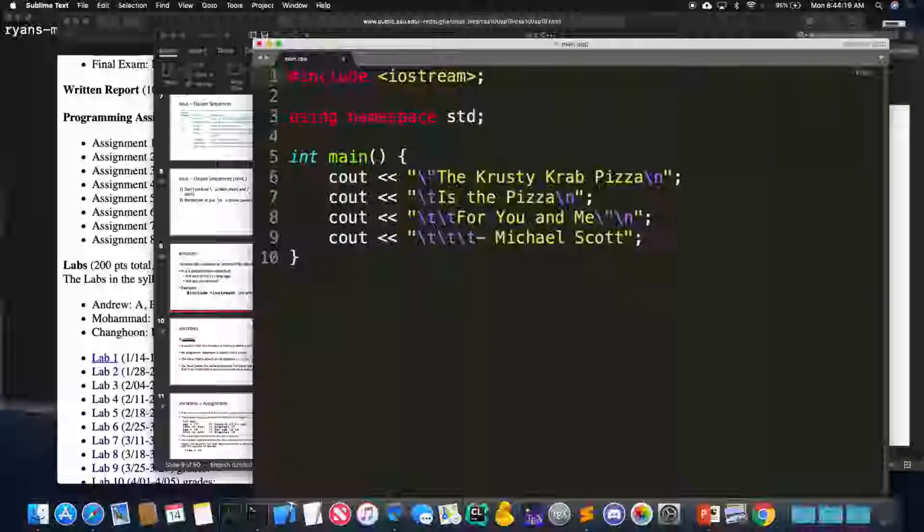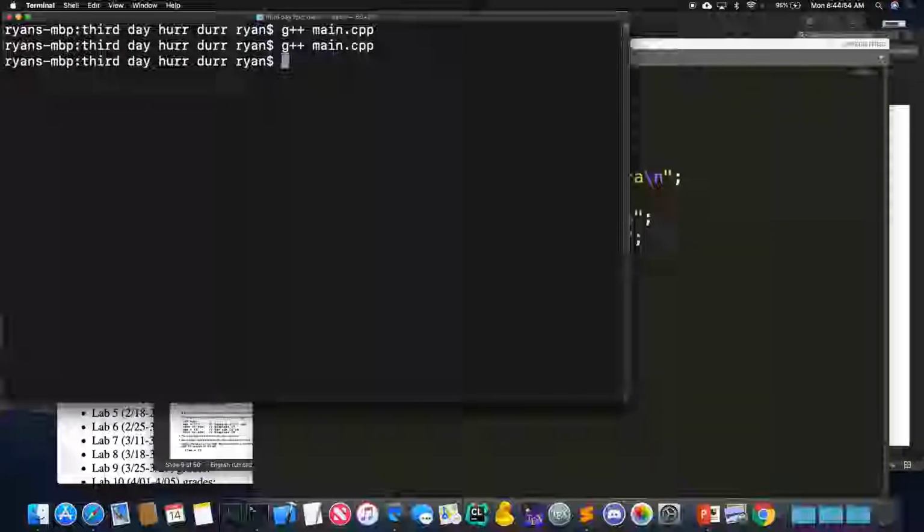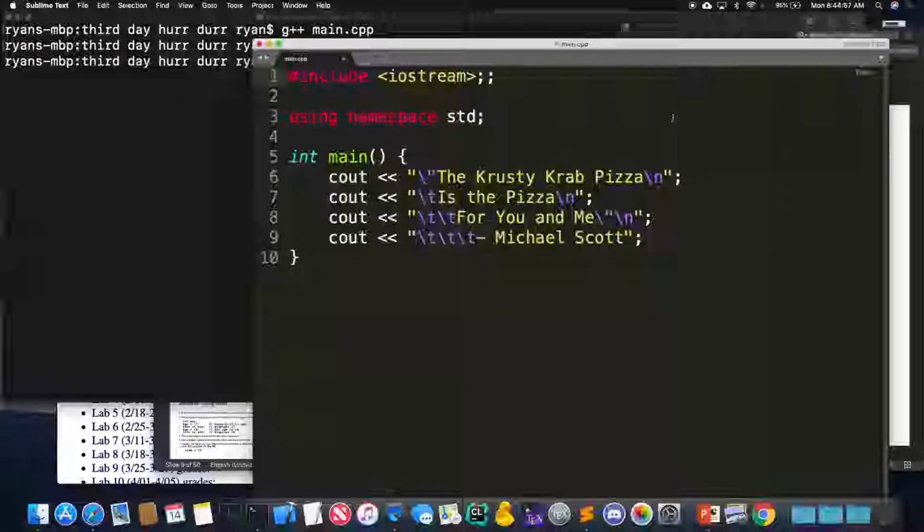So what if we wanted to actually put a semicolon on here? Do you think it would work? Compile it would be one way to check. Let's just see what happens. So let's go to terminal, G++, our main file, and there was no compilation error. So what do you think happened here? Yeah, kinda. What if I did two semicolons right at the end? Would that work? Let's test again. And it does.